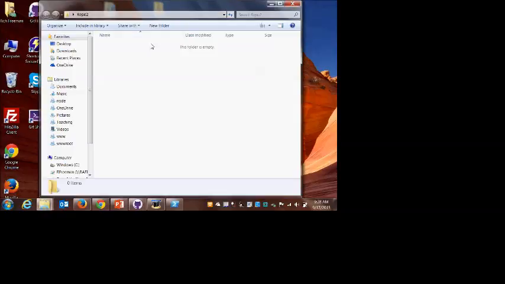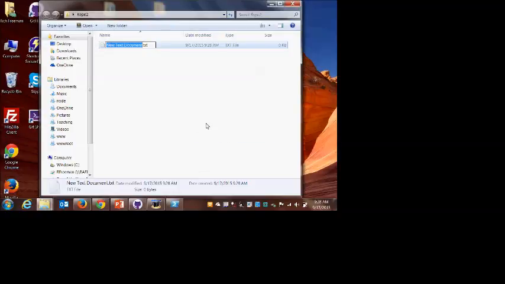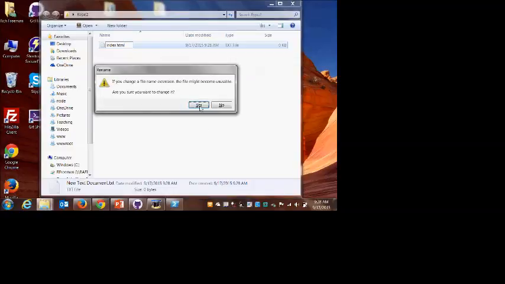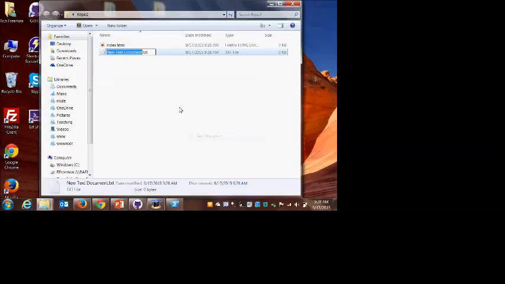I'm going to go into the folder itself, right-click into the folder, go New, another text file. Here's another text document. We'll do the same document, index.html. So you've seen this before a couple times, right? And maybe we'll add another one just to make it slightly different. We'll go New, a new text document, and we'll put in some kind of app.js file, just to make it a little different.